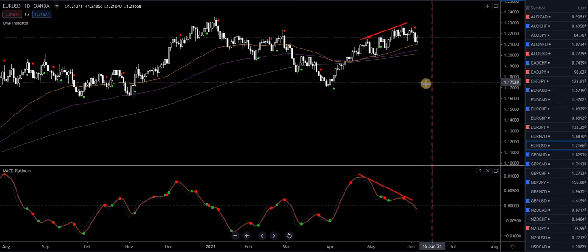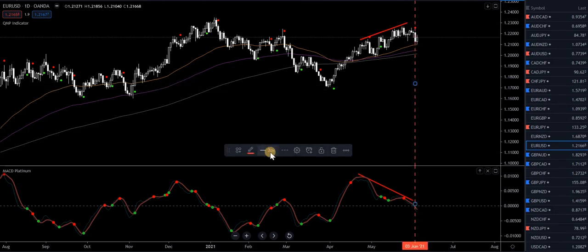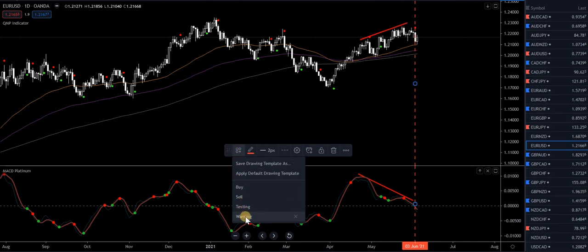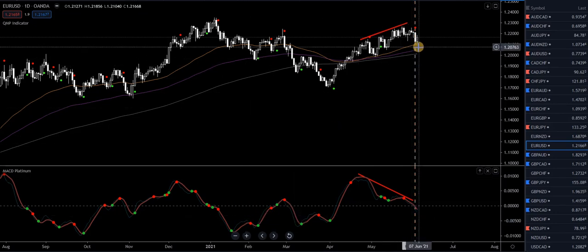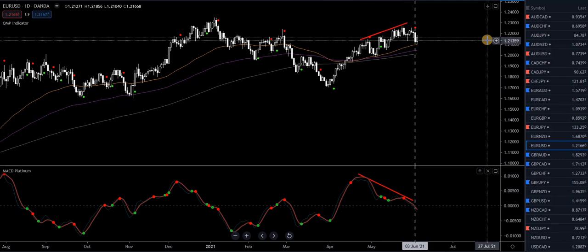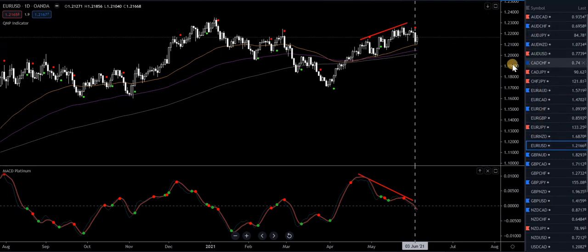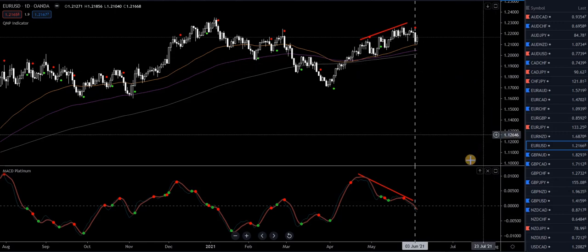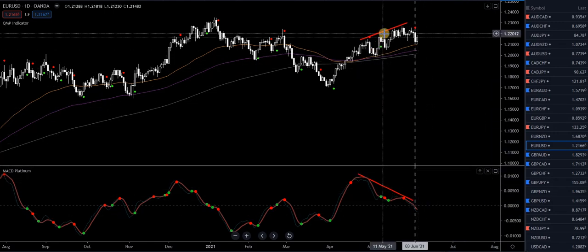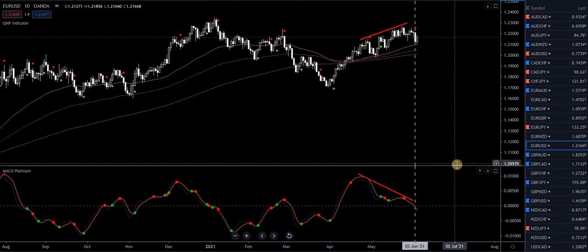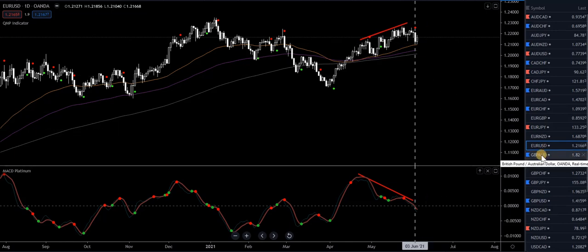So I'll put a line on there just to keep an eye on it. Put a warning. So I wouldn't take that trade. There's other higher risk trades. We've got Euro Yen. We've got all these ones up here we can look at. There's no need to load up with every setup, and that one's not a very good one, and this one will probably prove to be the best one, but that's just the way it is.